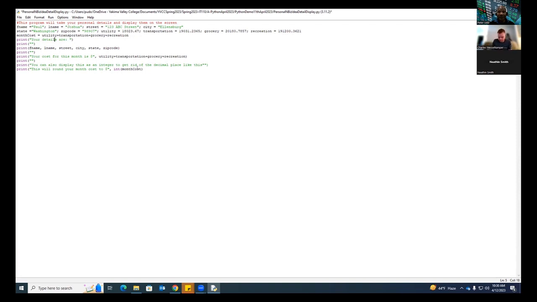So for this integer month cost, you put int. If you want it to display the way it is, you put in float, and it will not remove the decimal places. Does that make sense? Once you do that, make sure you have enough parentheses to close. The month cost is in parentheses, then there should be another one on the left to complement this one.